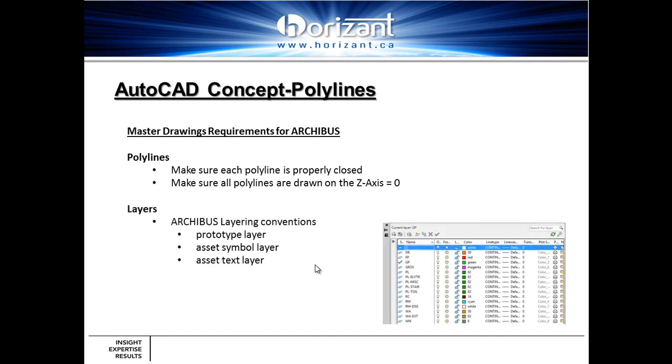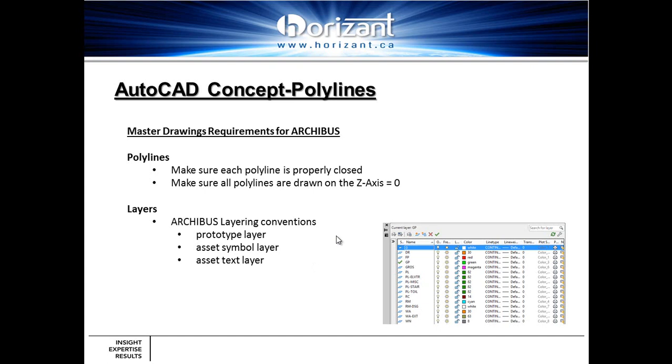The other aspect that you have to be concerned with as a requirement for ARCHIBUS is layers. ARCHIBUS has the ability to look for a specific layer with its COTS out-of-the-box product, and you just have to be aware of that. There are 3 different layers that ARCHIBUS works with out of the box. The first one is the prototype layer. The prototype layer is where you essentially draw your polylines or put your equipment or furniture onto that corresponding layer. And ARCHIBUS out of the box does come with specific layers for each one of its different prototypes.